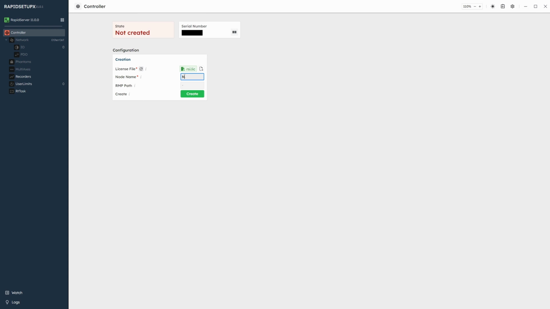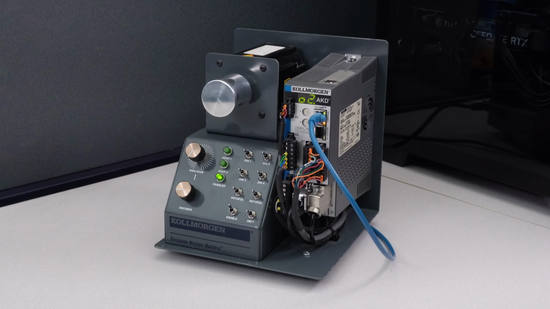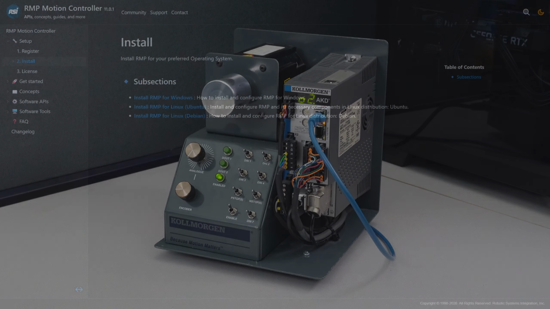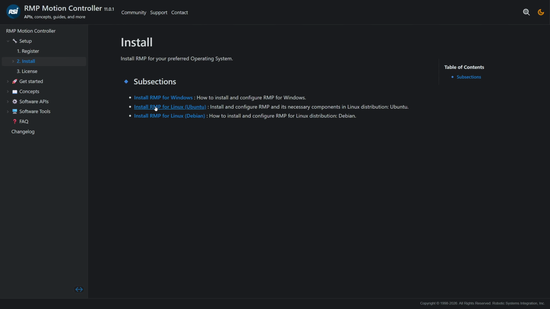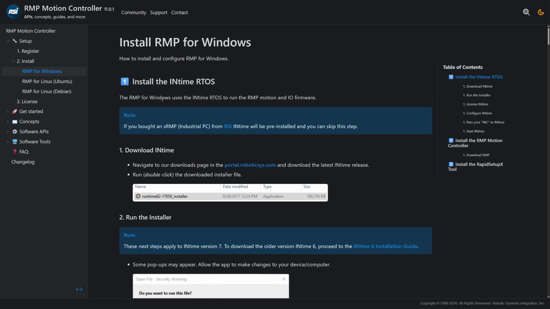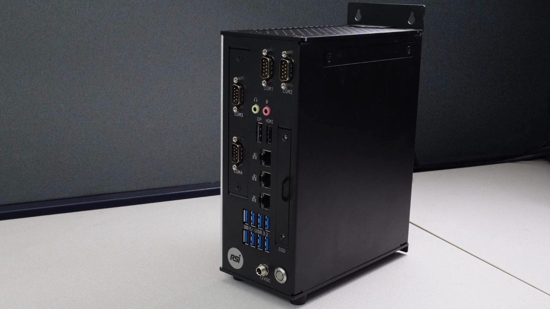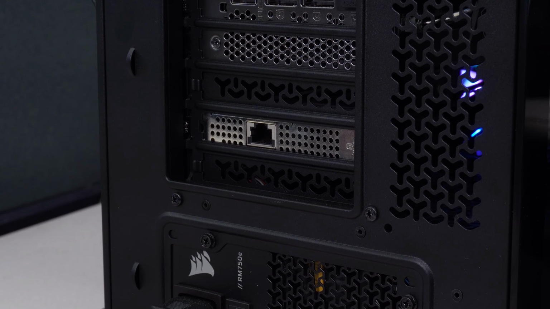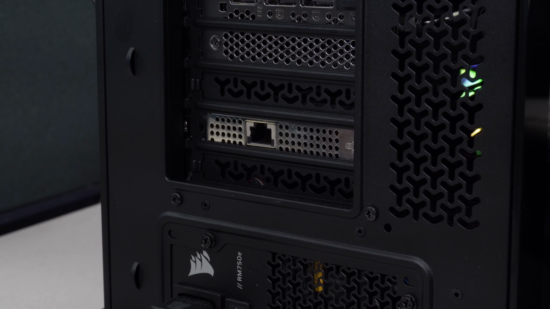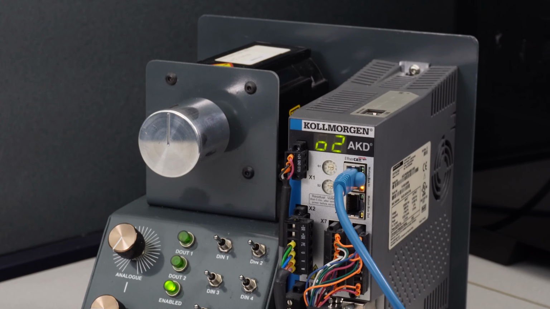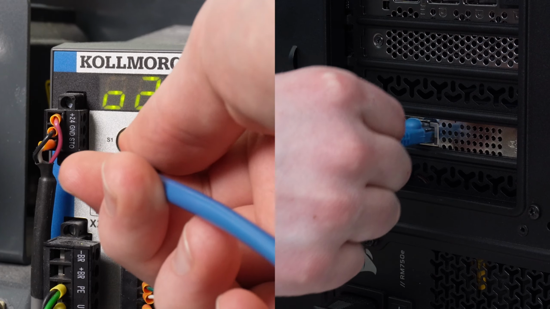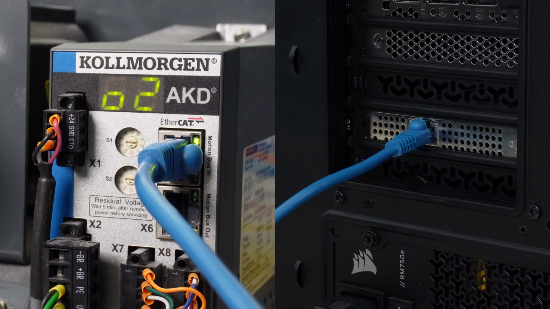In this video, we'll walk through getting started with RapidSetupX, from creating a controller all the way up to spinning a real axis. Before beginning, ensure that you have installed and licensed RMP and verified that it can run properly on your machine. An industrial PC from RSI, such as the IPC400, will often have the required software already installed. For testing hardware, ensure you have a spare network interface card, an EtherCAT compatible motor drive supported by RMP, and an Ethernet cable to connect them.